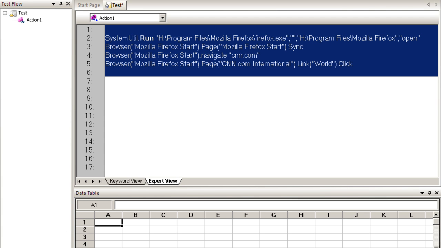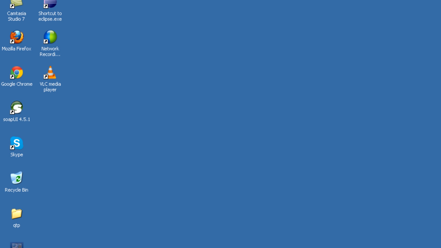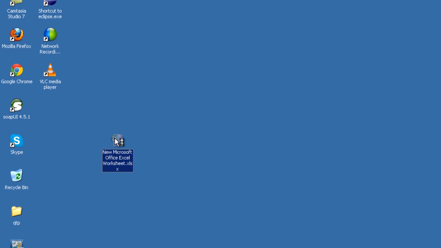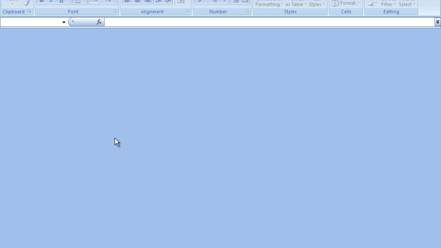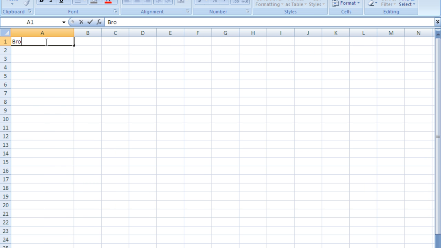For example, the categories are like this. I'll make an Excel file and tell you. A browser is called a browser in QTP. Inside a browser, you open a page which is called a page.